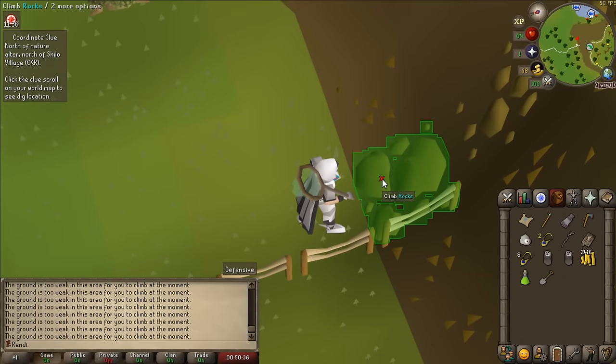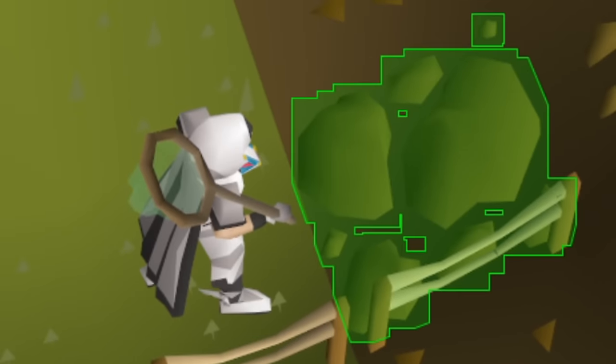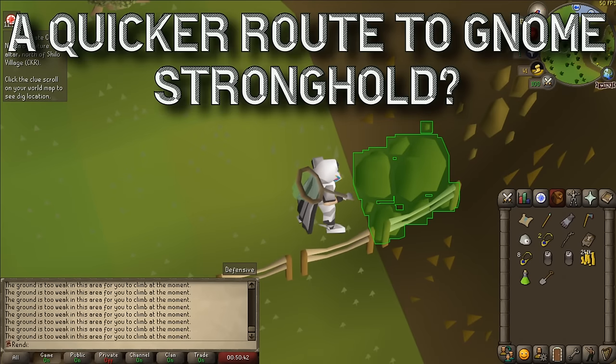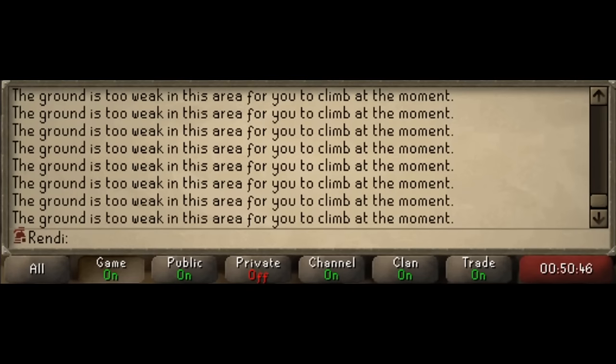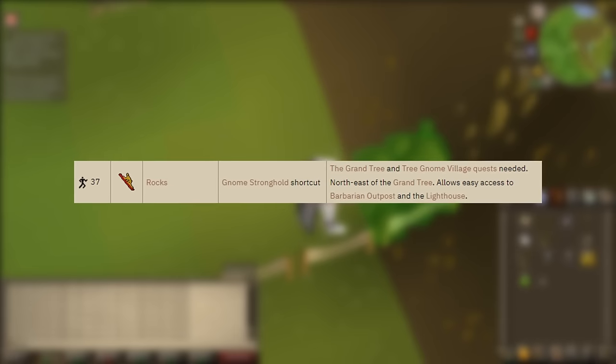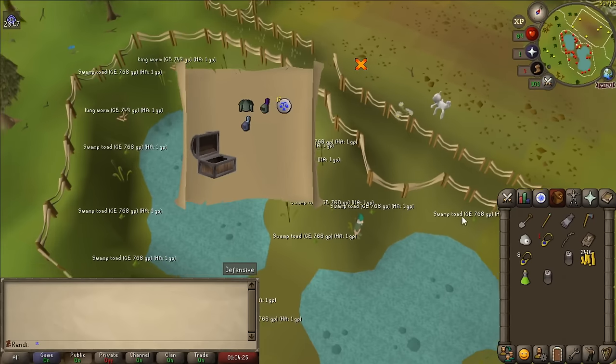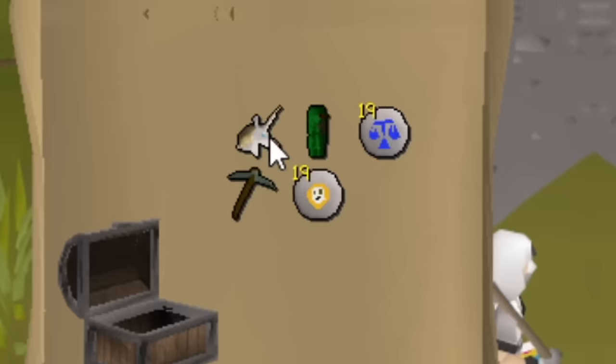So I thought of another way rather than using Arty Cloak. I was thinking maybe I could just use my games necklaces and take this shortcut into the Gnome Stronghold, but unfortunately it does not let me. I found out you actually have to complete the Grand Tree quest to use this shortcut. We are so close to completing that quest, but we cannot complete it because it gives attack XP. More alcohols.